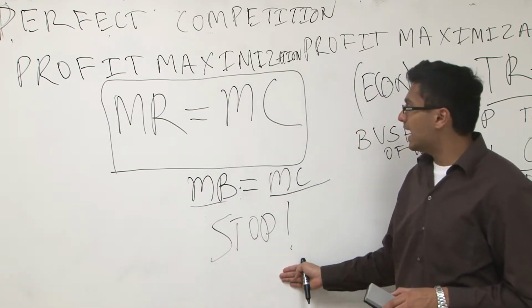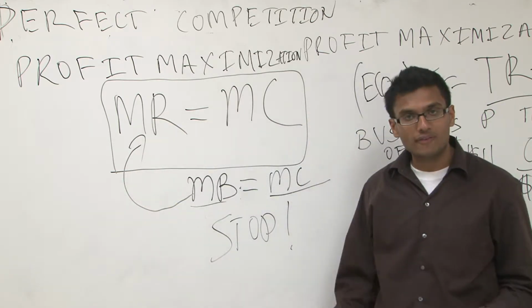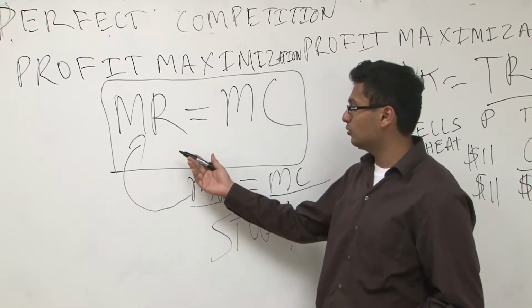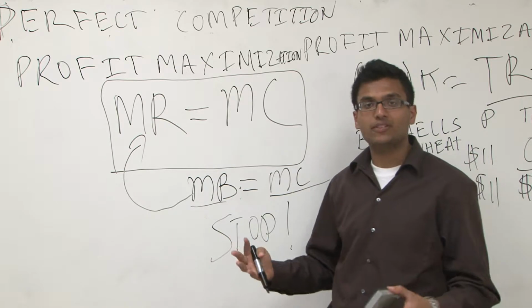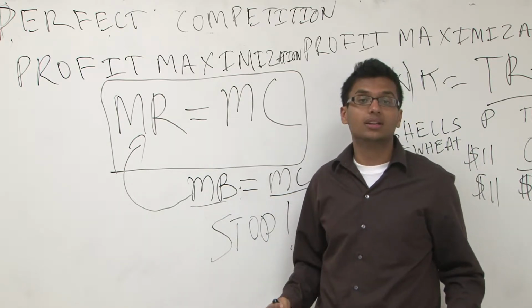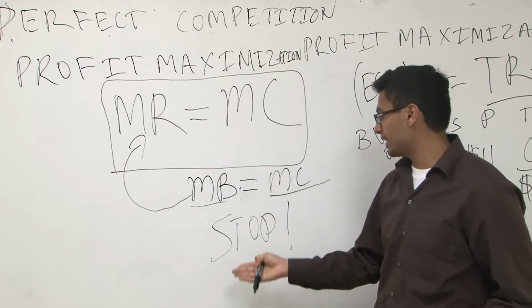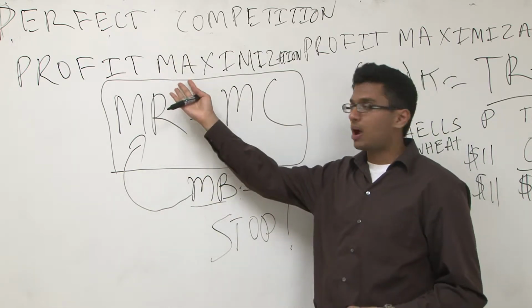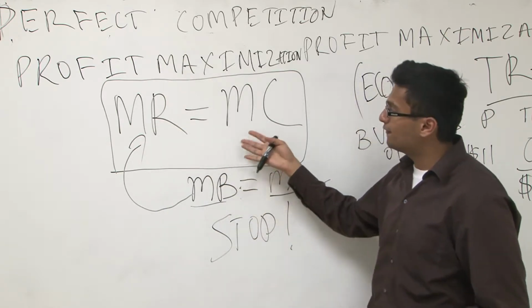You stop, okay? And this is the principle. Your marginal benefit is your marginal revenue. As a firm, you sell something, you make money. That's your revenue. Your marginal revenue is kind of like your marginal benefit, because your benefit is the amount of money you're making. So when marginal revenue equals marginal cost, it's the same thing as saying MB equals MC. You stop here. So when you want to maximize your profit, MR should equal MC. This is the fastest way.